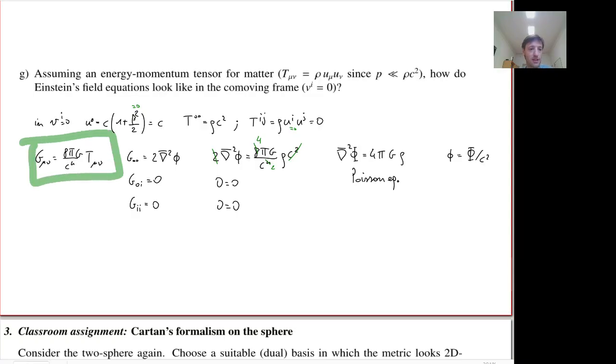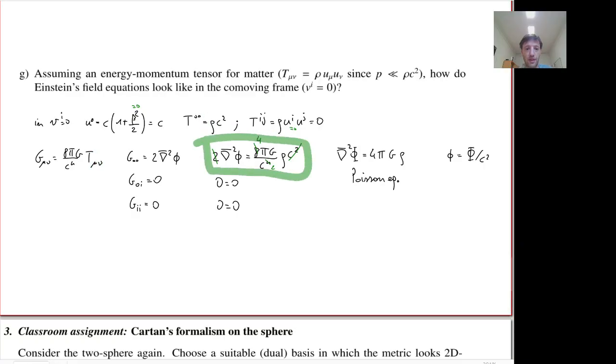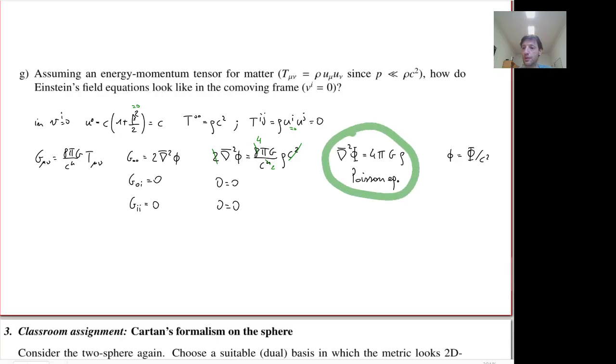Then we have our Einstein field equations, and we just need to plug in what we already know, because we know the Einstein tensor, the G00 component, we have it, and it's this one. Then we have the 8 pi and the other constants that are here, and then we have the T00 component, which is this one. So we just plug into here, and we have this expression. And look what we get: the two factors of 2 cancel out, and we have exactly the Poisson equation for gravity that we know. Okay, fantastic.